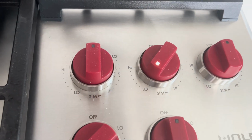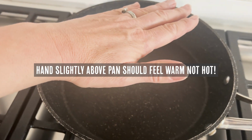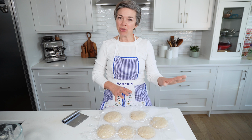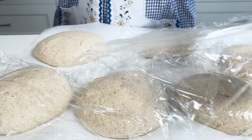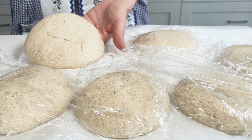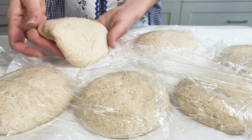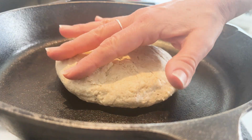Make sure to preheat your cast iron pan or regular pan, just to a low temperature. You want to slowly cook this bolo de caco. If you turn them too high, it will burn really quickly. Then just simply uncover your bolos, and I like to use my bench scraper to just scoop it up off the parchment. But you can also just use your fingers and gently lift your bolo off the parchment and place it directly onto your heated pan.